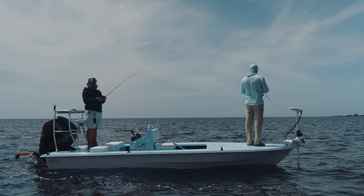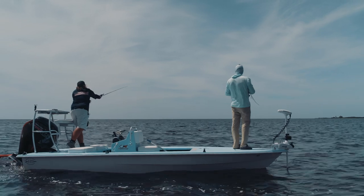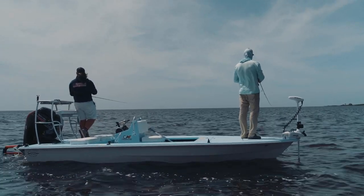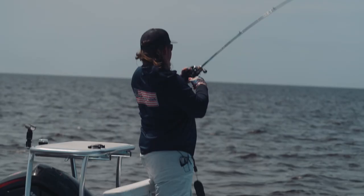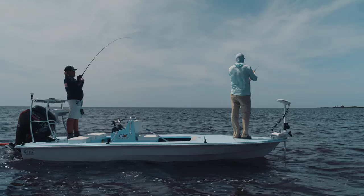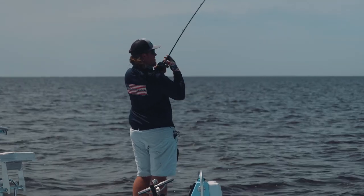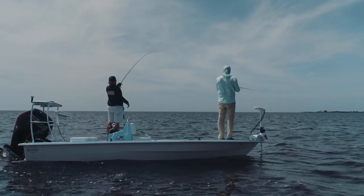Hey, right there, you see the water shaking? The water's kind of shaking right in there. Got him. I told you. Called that. You seen that fish? Even with this chop, if you look for that little tiny shake, it's something that's going against the grain. I cranked that thing like two times and he just... You were in, you could reach him.